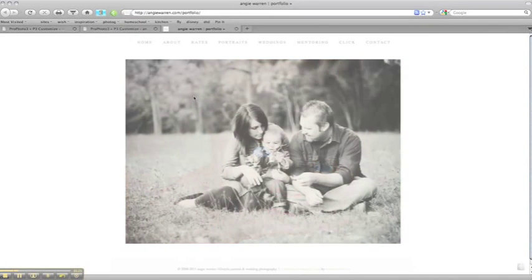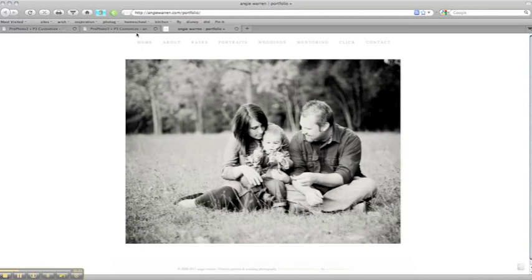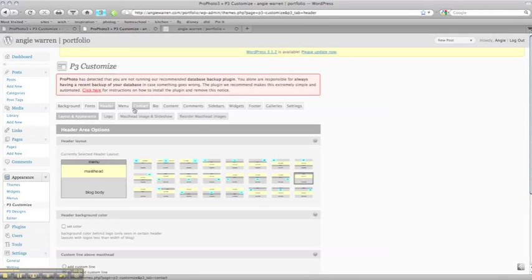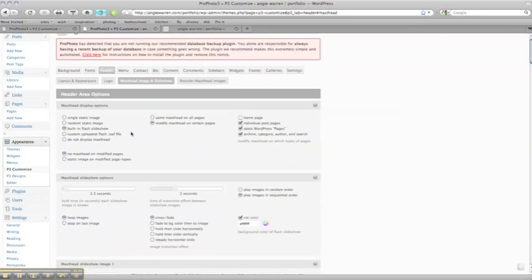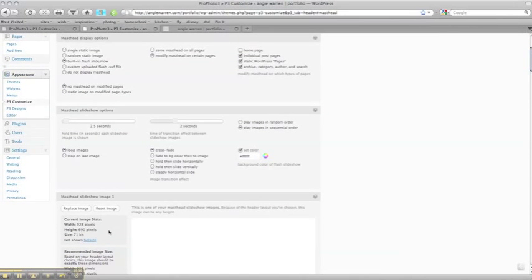So what I did was I went in and figured out the dimensions for my header, which you can find here under header, right there. Scroll down, it'll tell you your width needs to be 928 for mine, just because of the dimensions that I have it set to. The height is up to you, which is the cool thing.